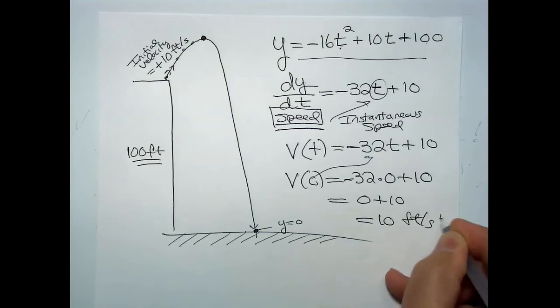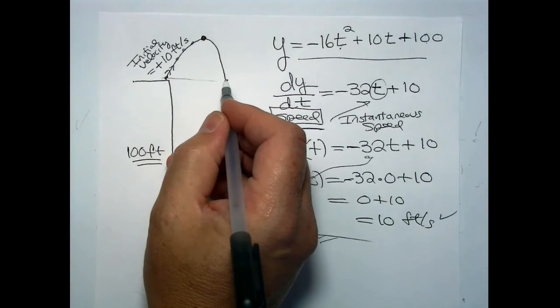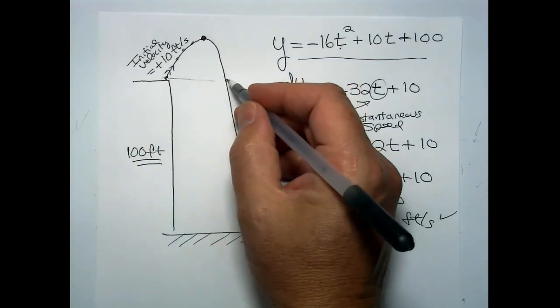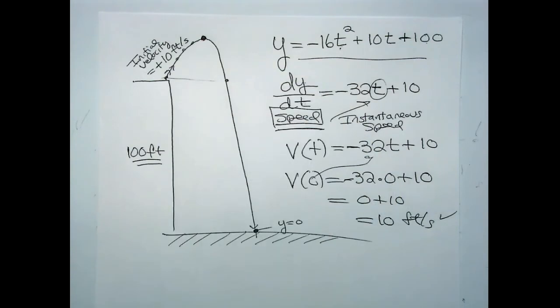Yeah, that is correct, 10 feet per second. And based on symmetry, I would imagine that at this moment right here, your object is traveling at minus 10 feet per second, because minus means down. So by the time you get here, how fast is it going? Minus 20, 30, minus 100?